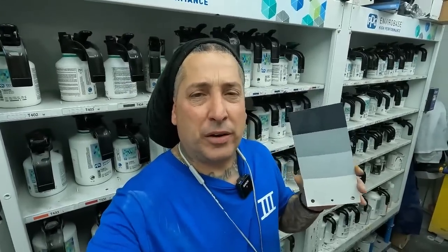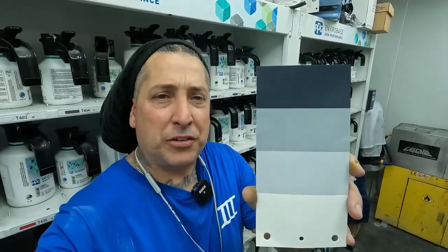All right, so we've got our color mixed up now, and I'm gonna show you guys a little trick. Whenever you're doing a spray out card on one of these types of colors that's very vivid, most of the times these are very see-through. So as you can see here, we have our spray out card with all the shades of the sealer on them. This is gonna come in very handy on something like this, because a lot of times when these custom jobs are done, they do not have full coverage on them. So if we put the right amount on the right color ground coat, it's gonna get us in the ballpark on this color. That way we can see what we need to do to get this color right. So let's put a coat on this, and we'll talk more about that once we get a coat on it.